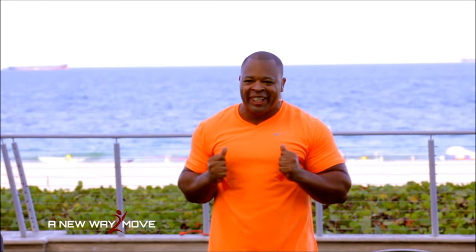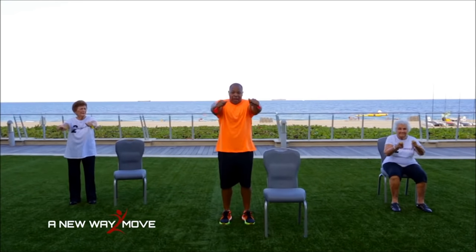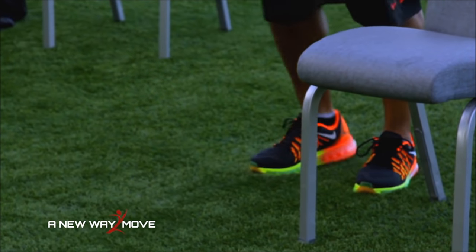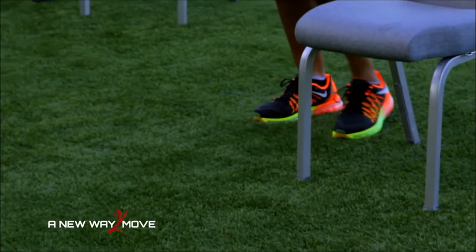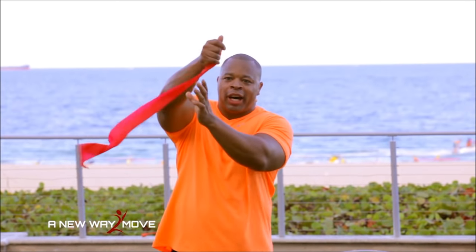Step and press. Return. Step and press. Return. Squat. Press. One more. Step and press. Return. Step and press. Return. Squat. Press. All right. Take the band out front.